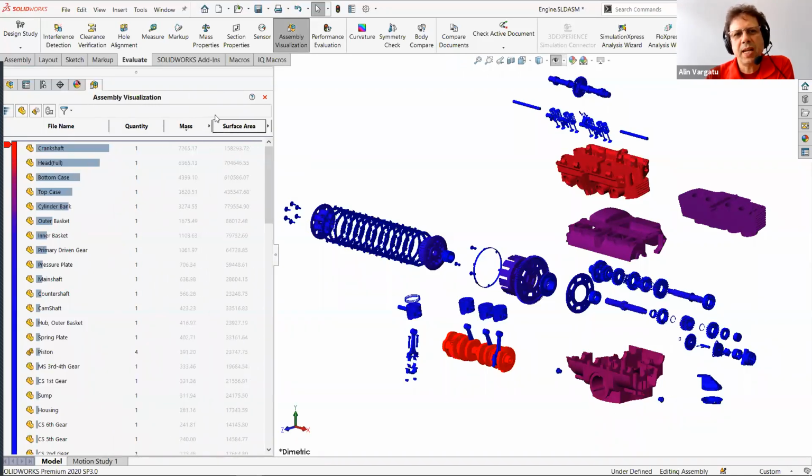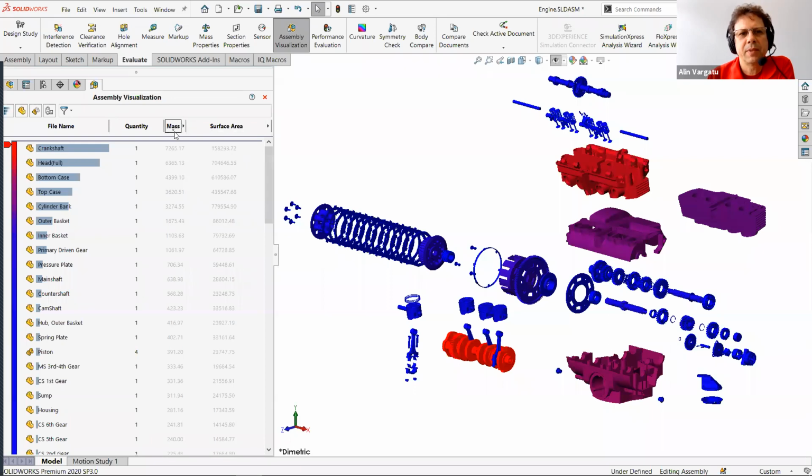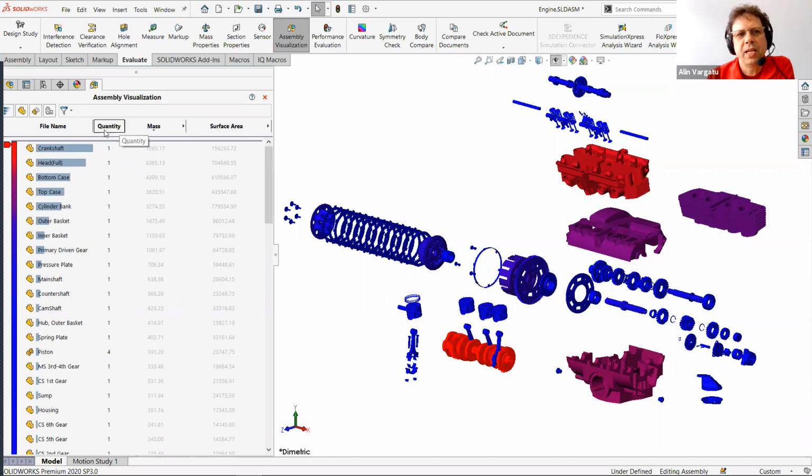One thing that I'm not really happy with in this interface, but I know that SolidWorks is working on it, is maybe having a better way to auto fit these columns. Otherwise you have to do a lot of manual dragging of these bars, right? So I can double click on this. Yeah, it auto fits. So that can be another approach, but notice when I do the auto fitting, it's auto fitting only that specific column.